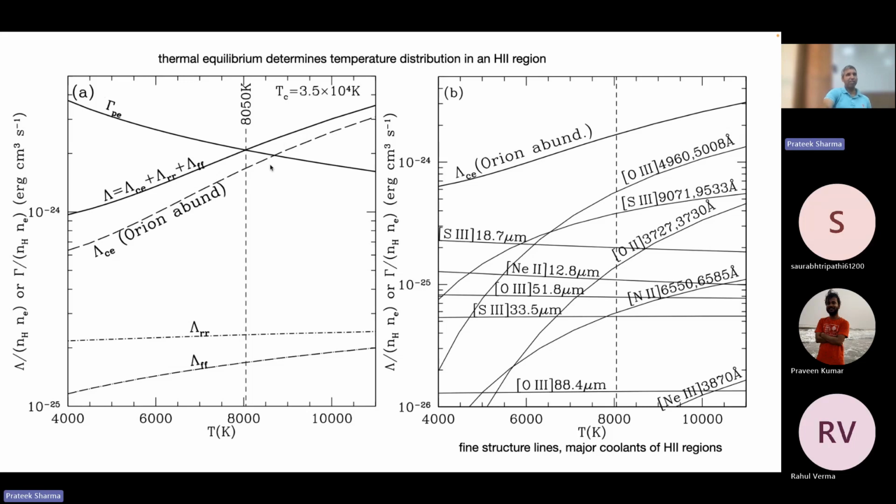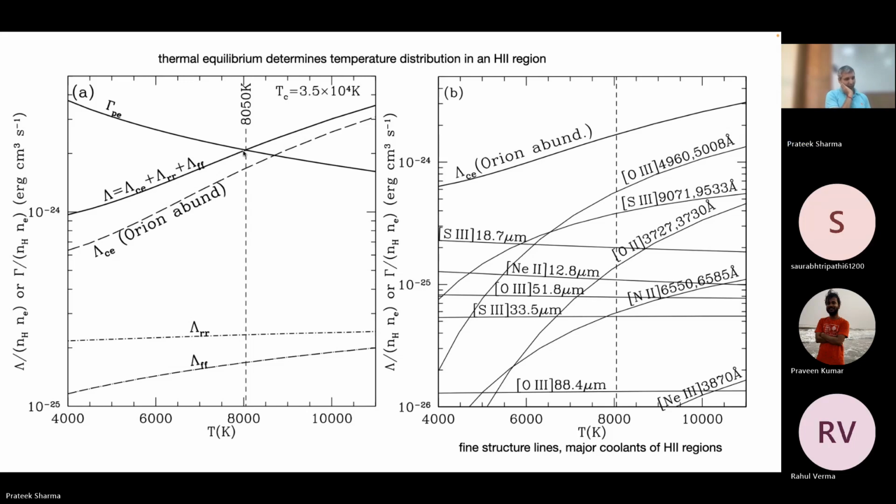This is sort of a one zone model in a sense that you're considering the whole H2 region to have the same temperature, right? And same heating and cooling, which is sort of okay. The temperature variation is not huge. So this is the point at which the photoelectric heating balances the radiative recombination and the collisional plus the free-free cooling, about 8,000 Kelvin.